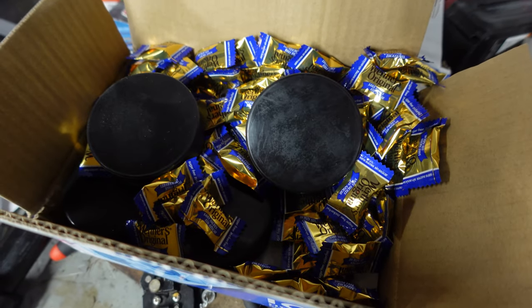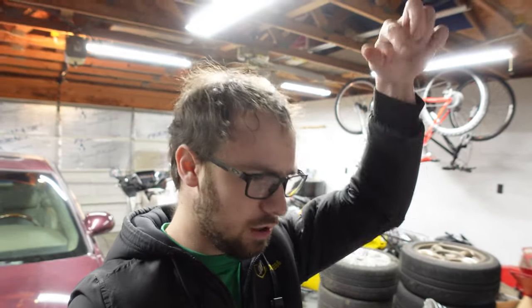These are hockey pucks. I'm sure you all see where this is going. Usually what people do with hockey pucks is they'll take some all-thread, stack up three of those hockey pucks, drill holes, and then run the all-thread through and bolt it all together. It works fine, but the way that motor mount works is that the engine sits on it — at rest, the engine gravity-sitting down on that mount is fine, it's cushioned, vibrations aren't getting transmitted — but when you accelerate, now it's under tension and you've got metal on metal. You're just pulling on that all-thread, and that doesn't feel all that great. Also, you have to go buy all-thread and all that other kind of stuff.